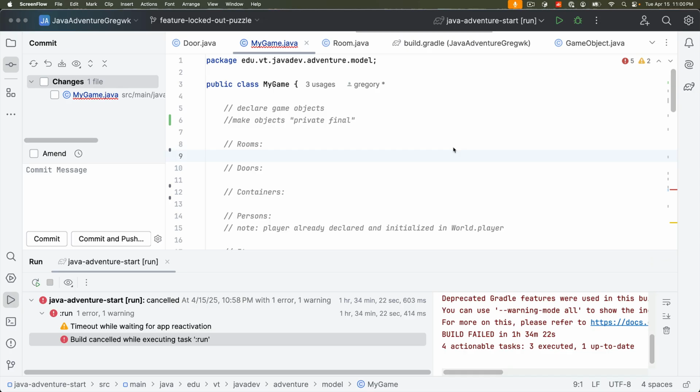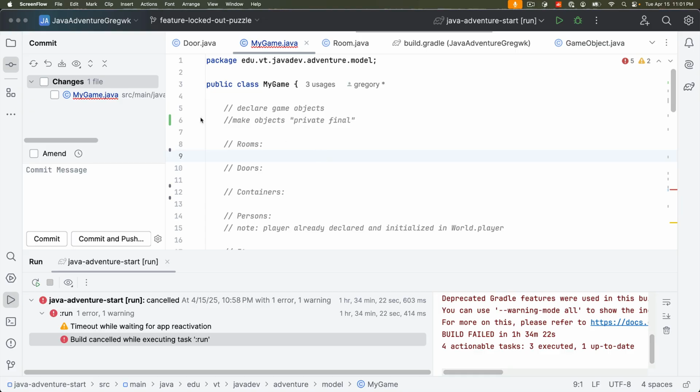Okay, so here's a big secret. Once you have the classes, the place where most things take place is in MyGame. And this is not going to be perfect. This is going to be a little chaotic too, but I'm going to try to approach it slowly, and I'm going to try to run it as soon as possible, as many times as possible.